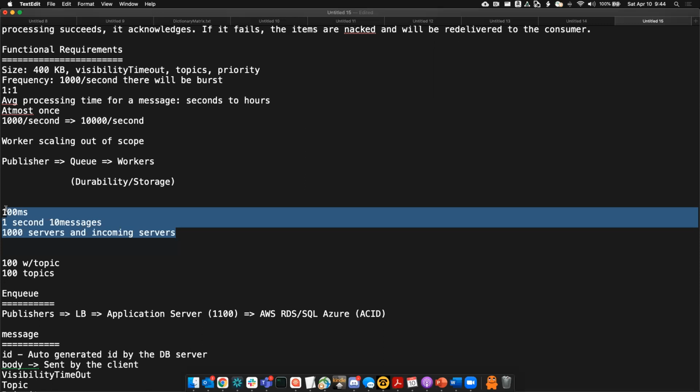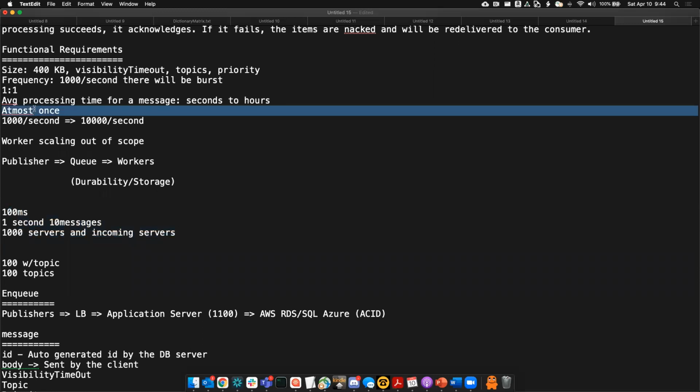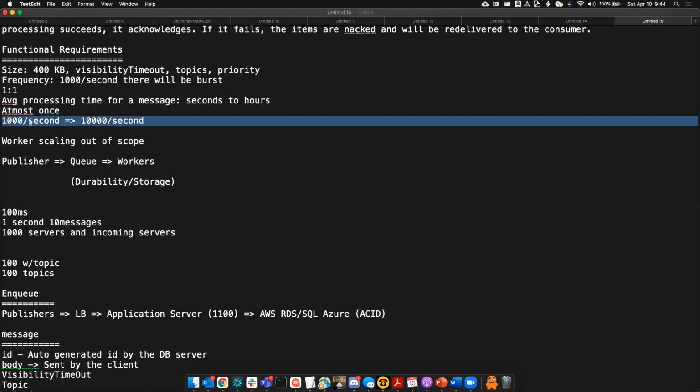For example, for the database, I had a choice of DynamoDB, which is a NoSQL database, versus a SQL or relational database, which is RDS or SQL Azure. When I asked about at most once processing or at least once processing, I was figuring out which database I'm going to use. When I was asking about messages per second, I was thinking about how many servers I'm going to need, whether I'm going to need a load balancer or not.